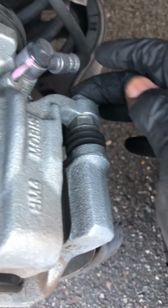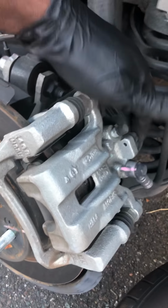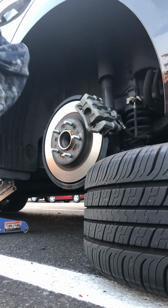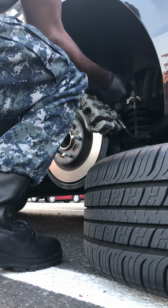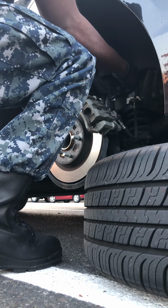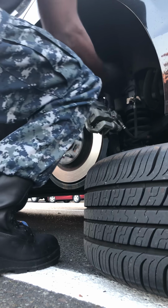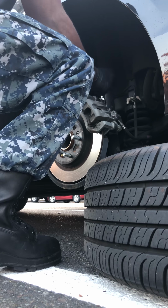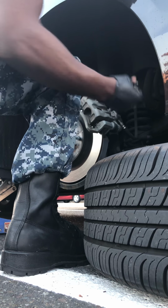All right. So what you wanna do first is take your bracket off for your brakes. One right here, one right here, and those for the Sonatas are 14 millimeter. Take those two off first, so we can have better room to take this off. I just used a little stubby 14 millimeter.